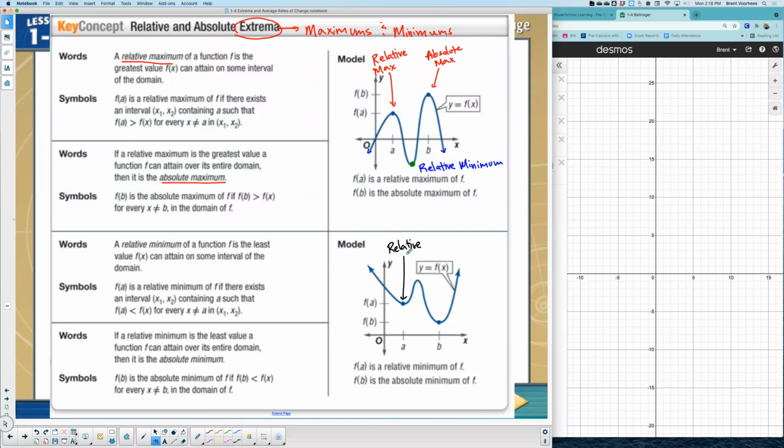Yeah, minimum. Come on, right. Minimum, there it goes. And finally, this one, what would you call that point right there? That one's an absolute. There's one that's not labeled. What would you call this point right there? This would be a relative maximum.